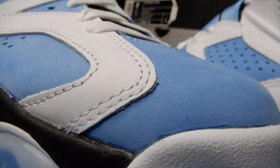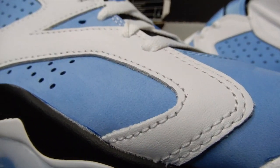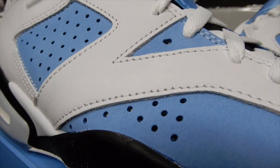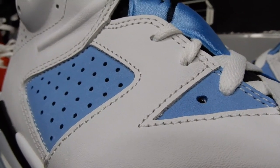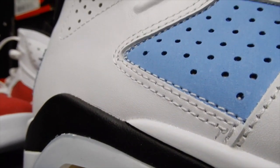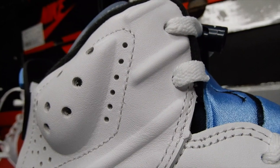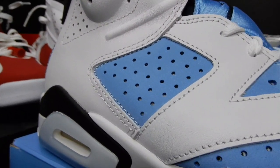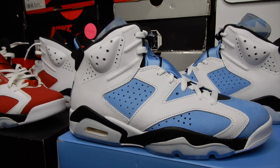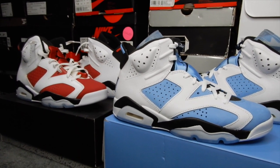These have a pretty decent amount of factory flaws on them. As you can see, the glue stain right here. And just quite a few other imperfections. None that are really crazy, but expect quite a few when you get your pair. Yeah, these are really the UNC version of the Carmines. If you look at them side by side, they're very similar, other than the red and blue.